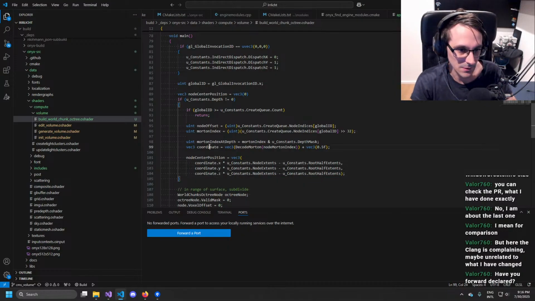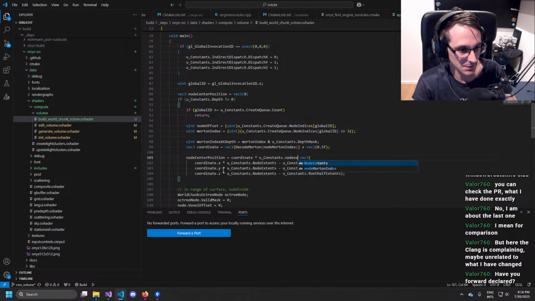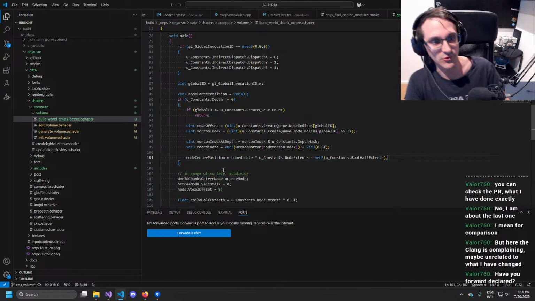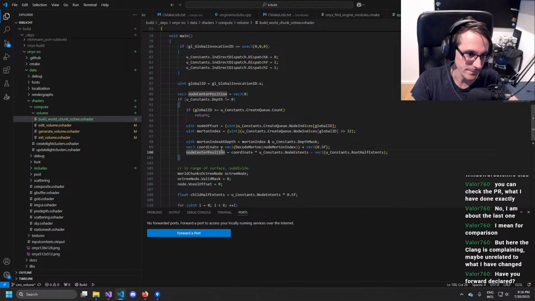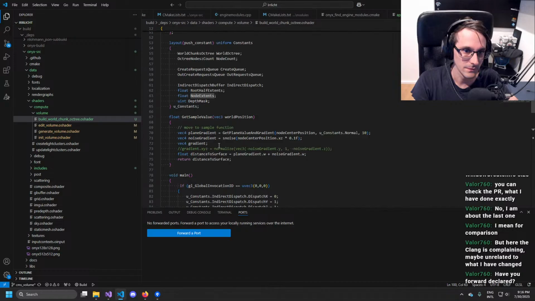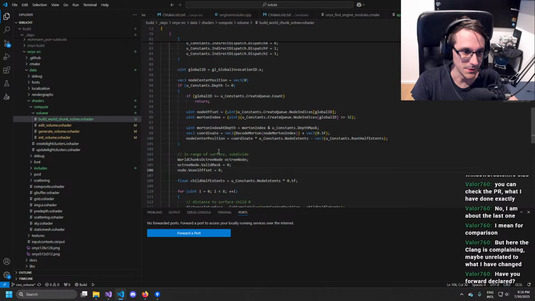And then why do we do it like that actually? Can't I do coordinate times u constants dot node extends minus vec3 of u constants root half extends? But that should do the same thing. And it's a little bit easier to read.